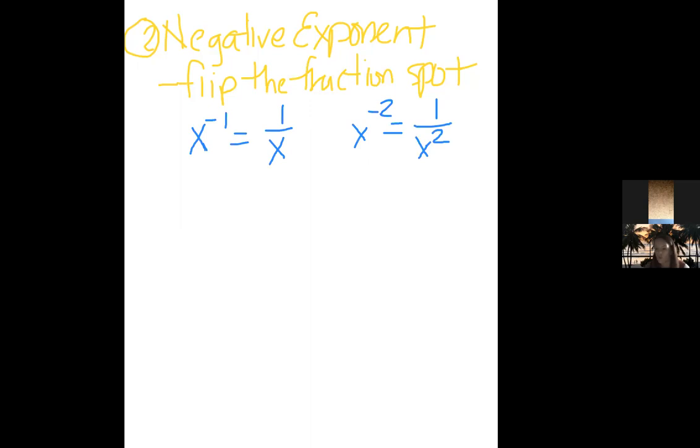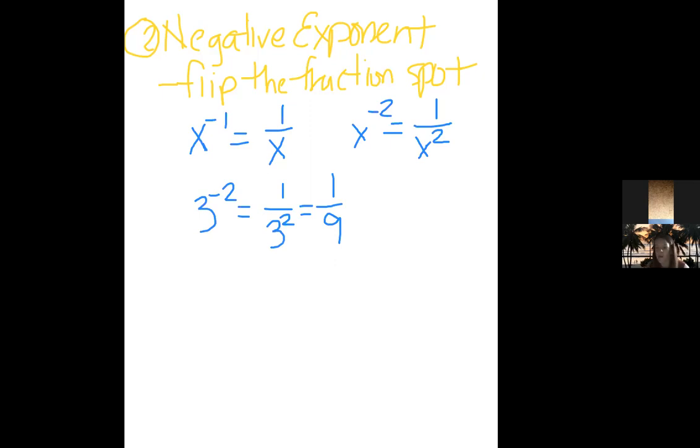Even if you have a whole number, let's say you had 3 to the negative second power. The 3 is not happy, the 3 needs to go to the bottom. So we would flip it over to 3 squared, but we can do 3 squared in our head, so we're going to go ahead and write that as 1/9. If there's any exponent that you can do in your head like that, or on your calculator, go ahead and do it. But if it was something like 7 to the 7th power, it's way too big, so you can leave that. But if it's something that you can find on your calculator, go ahead and simplify it even more.